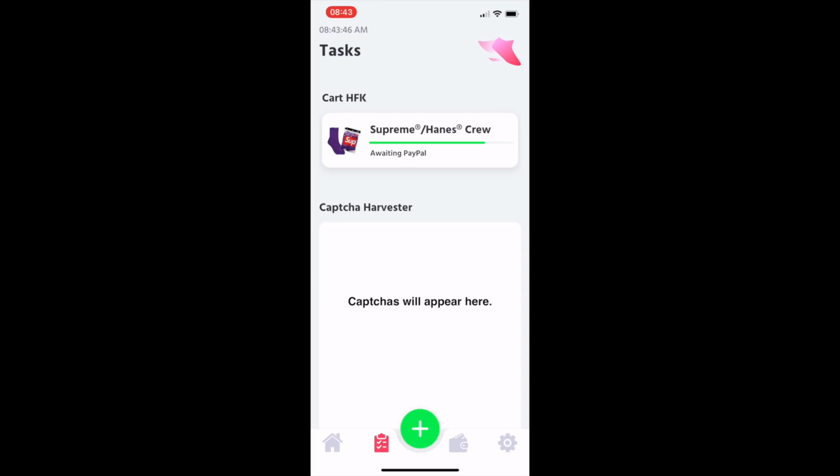And that's exactly how you do a PayPal checkout, all done on SwiftSole. Good luck with the drop, guys. Remember, this is the first time that this functionality has been actually added to SwiftSole. So there may be some teething issues, so run both cards and PayPal.